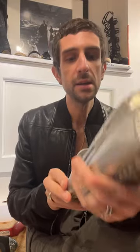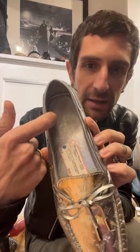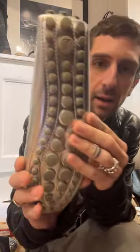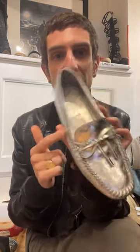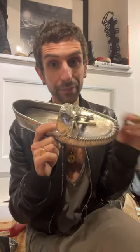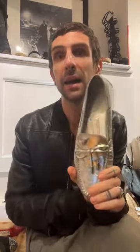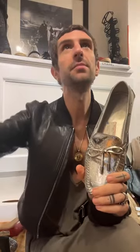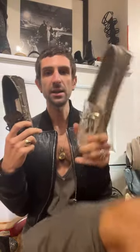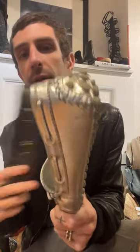This one has some slight wear throughout. You'll see it at the interior. Beautiful condition, but this one isn't box fresh like the other one. You're getting a significant drop in price, though. This one's at $640. This one is really new. I think this one comes in the box. But this one is very new, in great condition. I just want to show you, but overall they're really, really pretty.